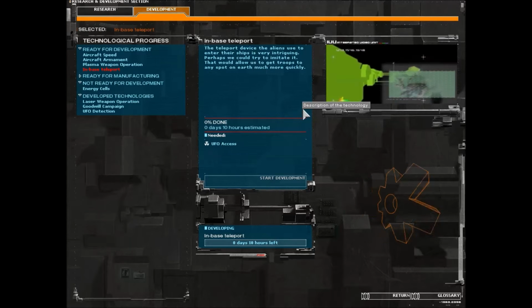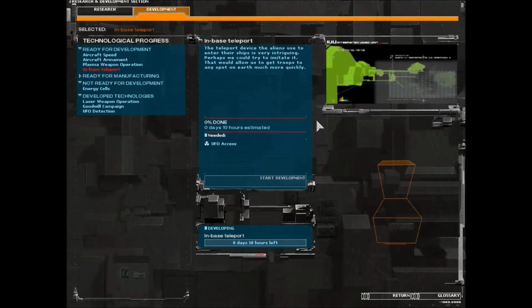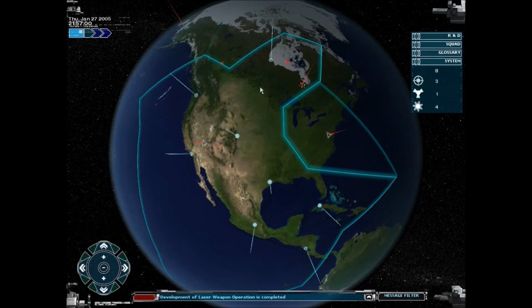The teleport device the aliens used to enter their ships is very intriguing. Perhaps we could try to imitate it. That would allow us to get troops to any spot on Earth much more quickly. That would be fantastic. Let's go.